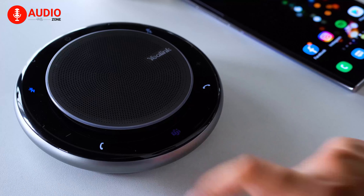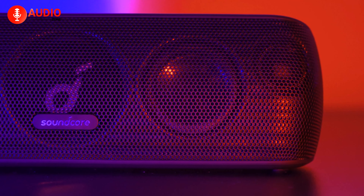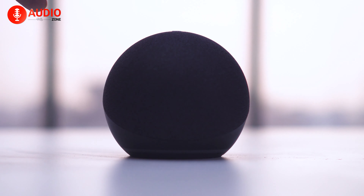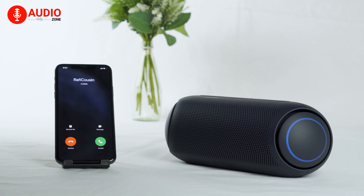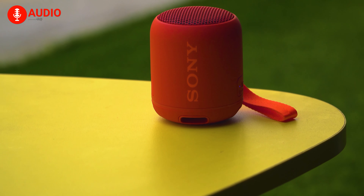Portable speakers also come with some special features, including multiple modes, dual mode, aux jack port, aptX HD audio technology, and more, so that you can start your party anywhere, anytime. Most Bluetooth speakers are more capable than just streaming music. Smart speakers provide access to virtual assistants such as Amazon Alexa, Google Assistant, and Siri. You'll also find many third-party Bluetooth speakers that feature microphones for both hands-free calling and support for voice-activated virtual assistants, so that if your phone is not near you, you can still manage your calls or music easily.